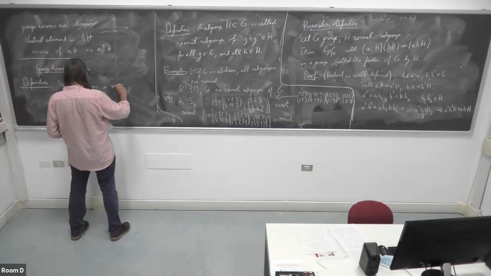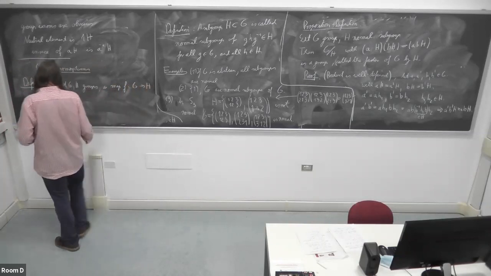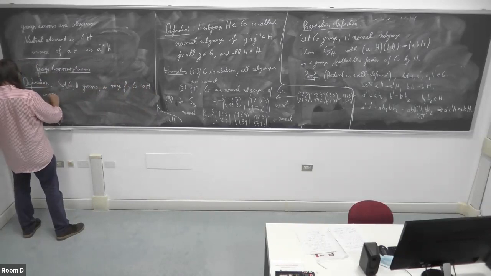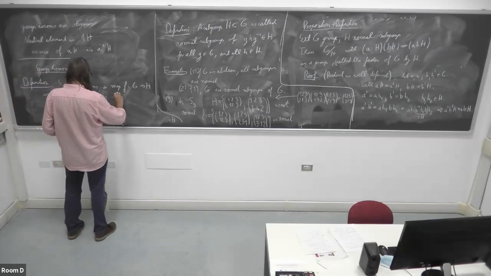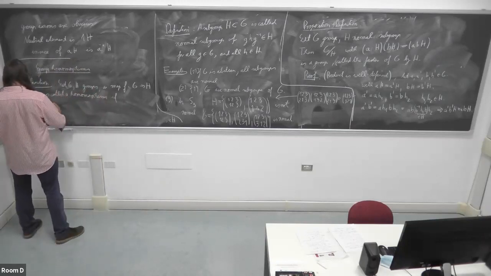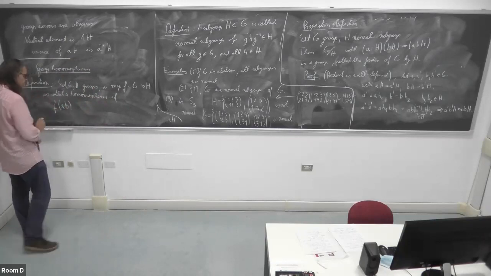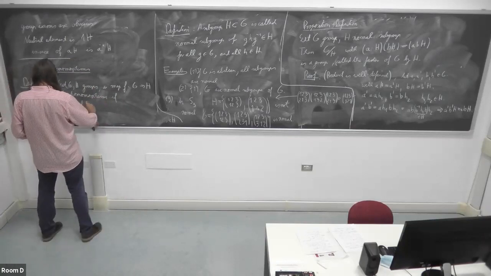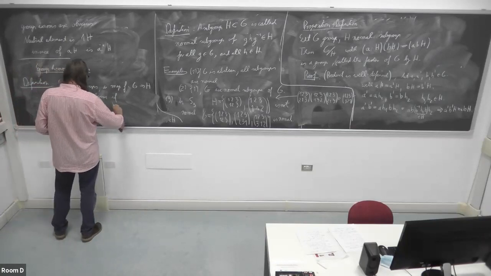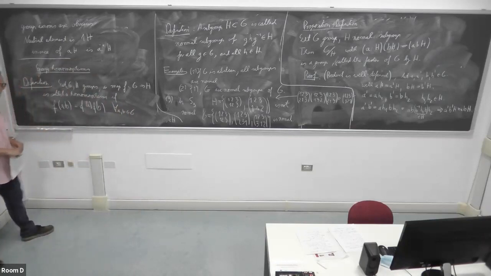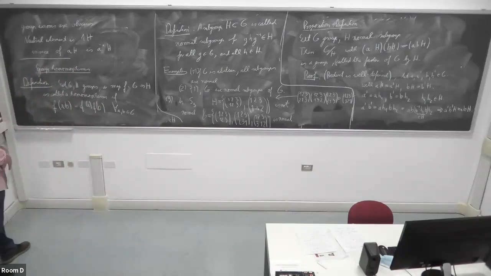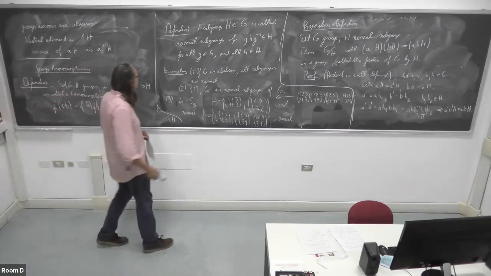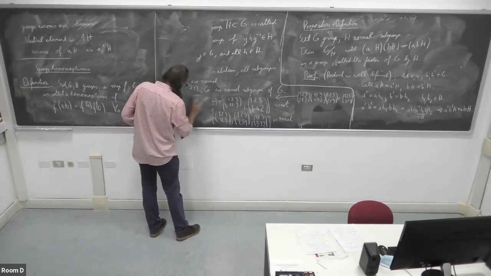Definition: a map F from G to H is called a group homomorphism, for the moment let us say homomorphism, if it is compatible with the product. So if I apply F to the product AB in G, this is F of A times F of B, for all A and B. So it sends the product of any two elements to the corresponding product of the images. So that's a homomorphism, and usually in most fields, the homomorphisms are the main tool to study the objects that you want to study.